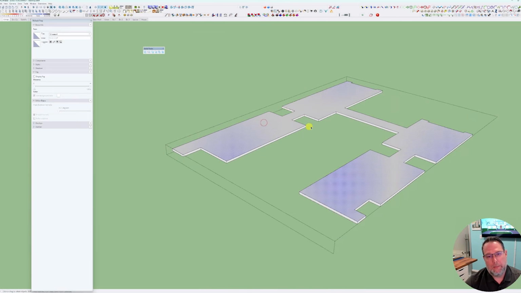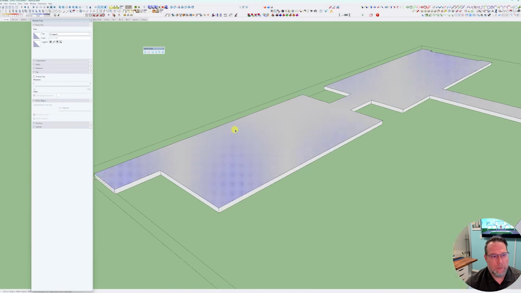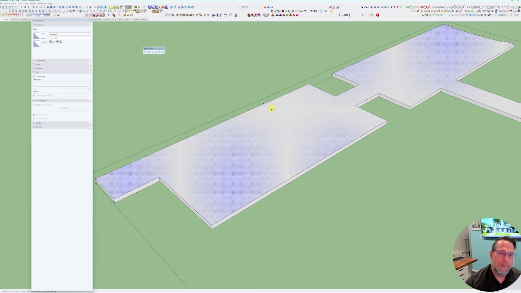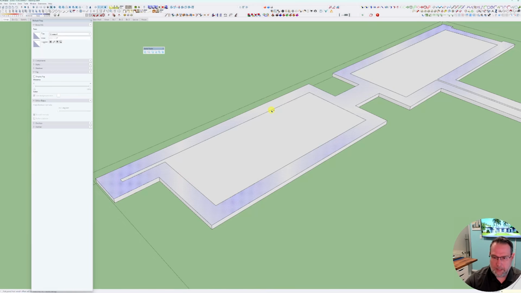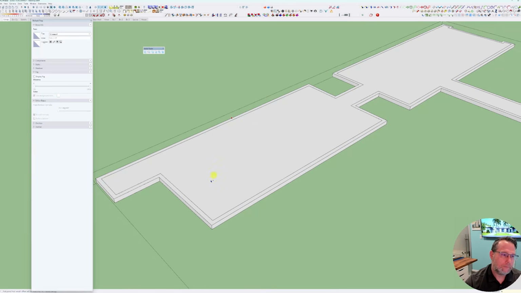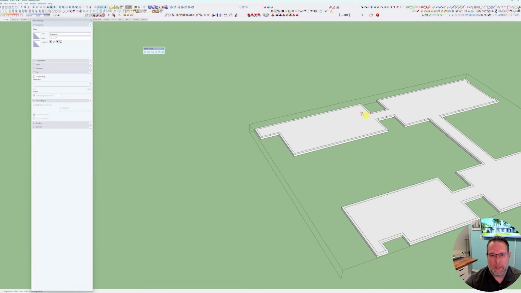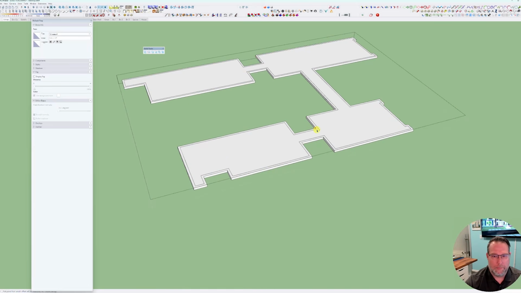So now to make my exterior walls, we work in Florida where pretty much everything we do is 8-inch block wall, and then we usually do a 2-inch furring on that block wall. So I'm simply going to do an offset. I hit O for offset, and I bring it in, I let go, and then I type in 10, enter. So I now have a 10-inch offset around the whole perimeter of this house.